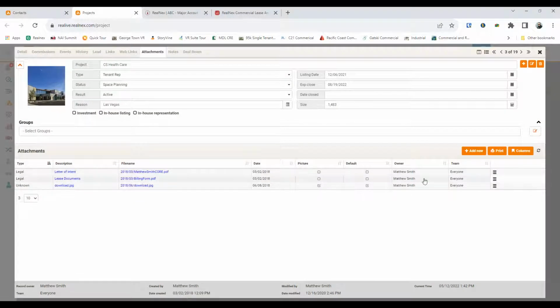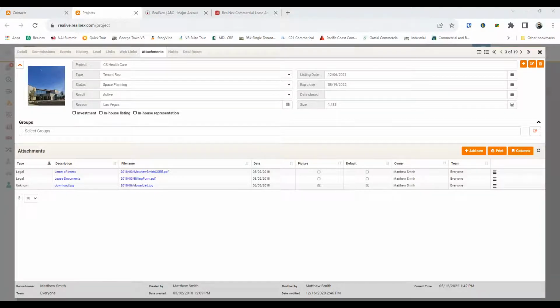There's my lease documents that you have access to. So you don't need to use programs like SharePoint or Dropbox or Box. You can just utilize this program. We even can set permissions on here. So if you want Team Everyone, so everybody can view it, or, because there's lease documents or commission agreements, you only want your team, or you want it to be private to you, you have the capabilities of keeping that information private for you as well.